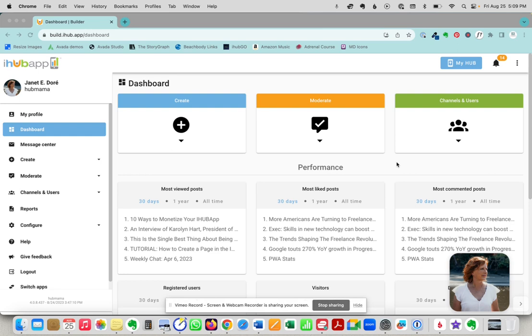Say the department head can send out posts just for his team members. So with that private channel, nobody will see the content on their news feed or in the newsletter, and they will not get push notifications unless they are a member. The channel will not show up in the channel list on the front side of the hub.